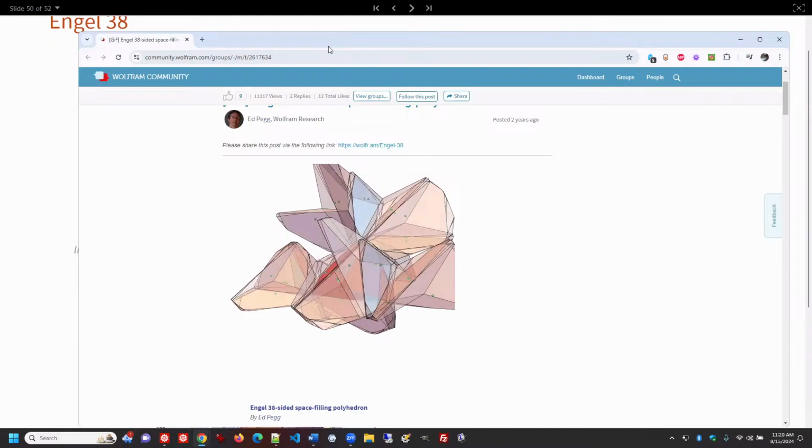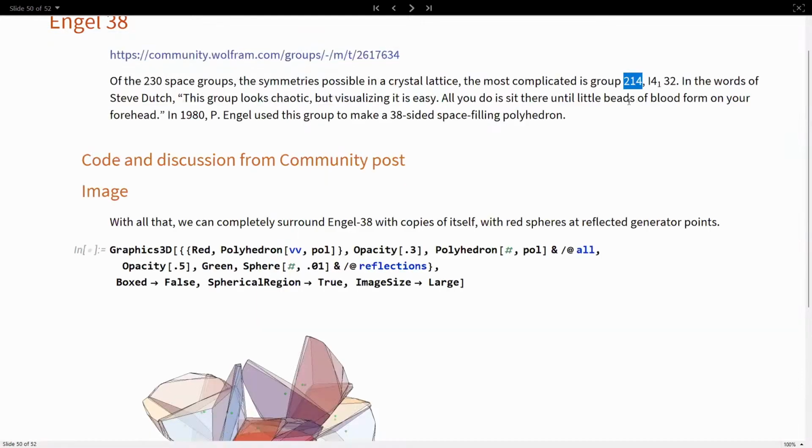And this particular space group that's involved, group 214 of the 230 space groups, I4132, is the most complicated of the known crystal groups. And Steve Dutch has this description of it. This group looks chaotic, but visualizing it is easy. All you do is sit there until little beads of blood form on your forehead.